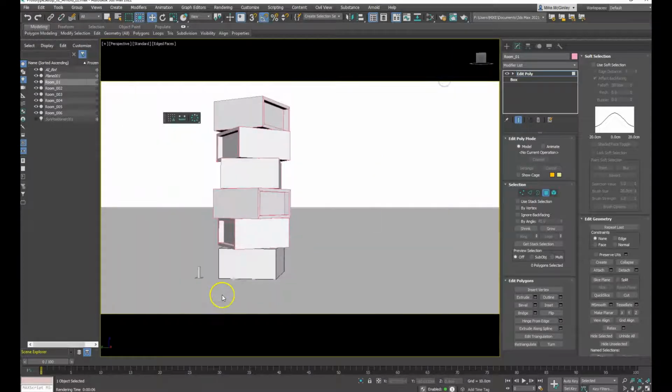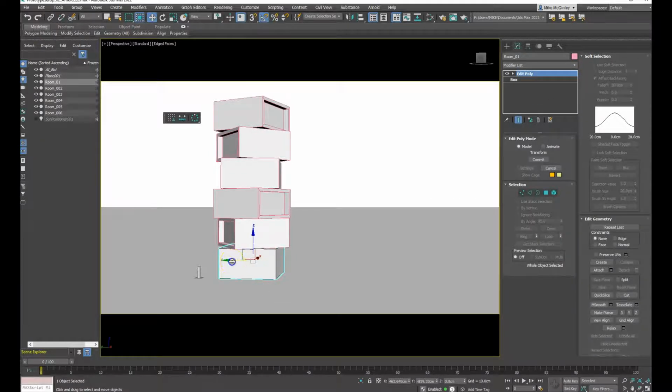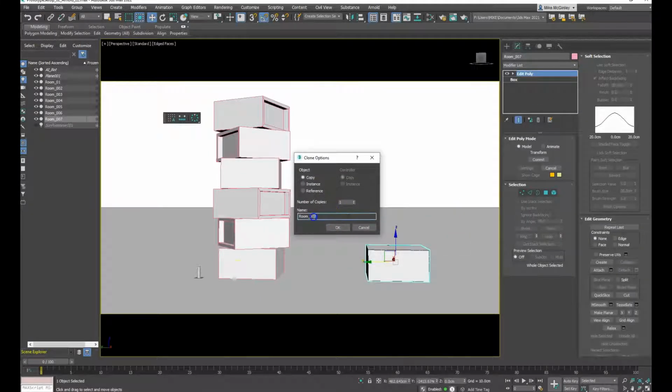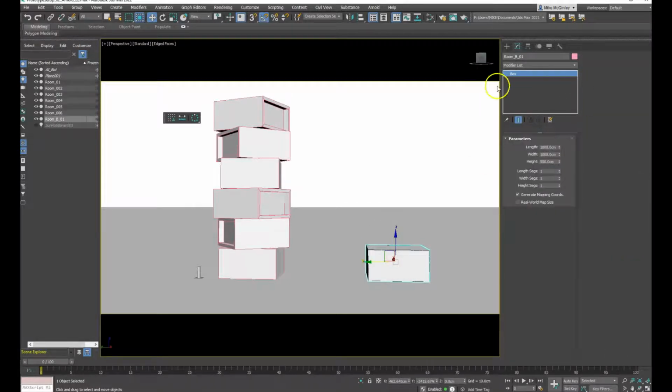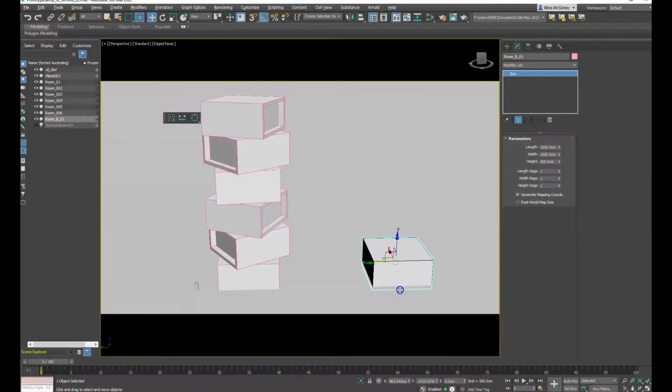Okay, let's redo that. This time round, I'm going to take my room. I'm going to come out of the sub-object level to start with. I'm going to make a clone, and I'm going to call this one room 00. Can't call it 2 because I've already got a room. Room 02 might get a bit confusing, so we'll call it room B. Room B01. Okay, that'll do. And I'll delete the edit poly from room B01 just to show you what I'm going to do here.